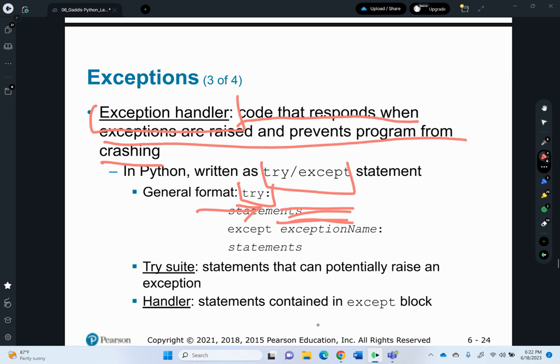And then you're going to have the except. We're going to tell it what exception name, because a block of code could throw different types of exceptions. So this allows us to catch different types of exceptions and then write some kind of code to gracefully handle that exception.